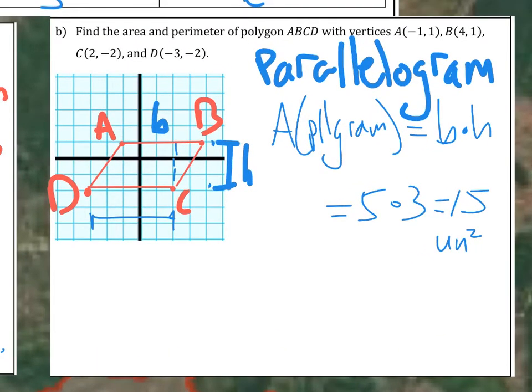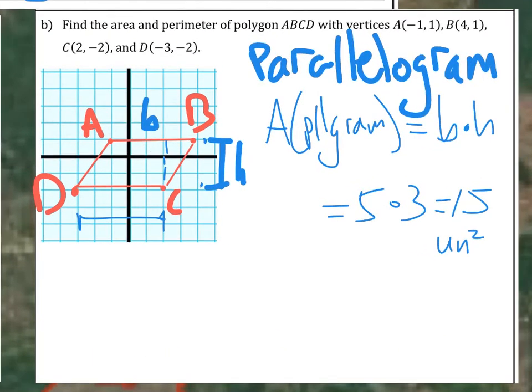What about this parallelogram? Well, we know that these lengths here are 5 and 5, both of these horizontal lengths. That's easy. We can just count them. But what's this length over here? Well, in order to find that, we need to use this right triangle. We need to use the Pythagorean theorem. You could use the distance formula also, but it's a whole lot easier to use the Pythagorean theorem on this blue triangle. Okay, so that slanted side, let's call that slanted length x. Notice in this triangle here, we're going over 2 and up 3, and then we need to find that length because we're going to need to know the distance all the way around.